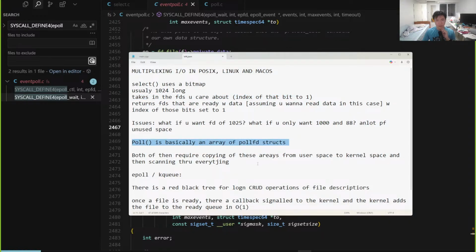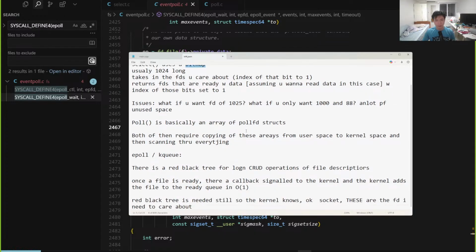So poll is basically an array instead of a bitmap. Okay, great. That kind of explains why we use poll over select, because poll is superior, it uses an array instead of basically a Boolean array of size 1024. Both require copying of these arrays in from user space to kernel space, and scanning through everything.